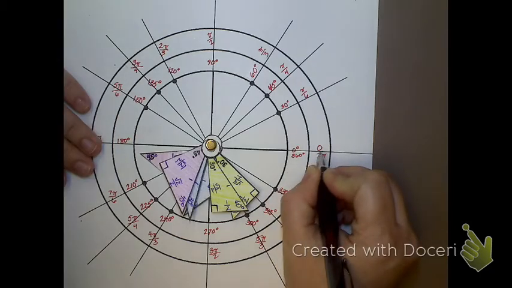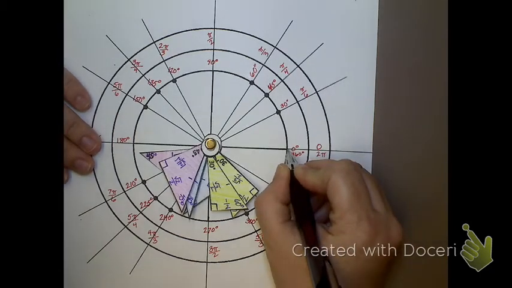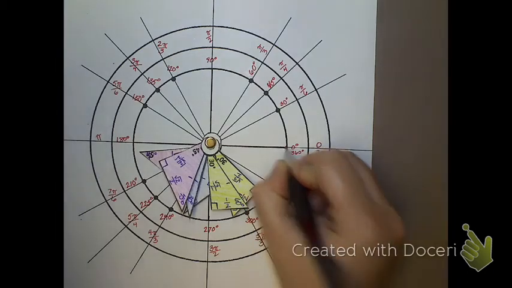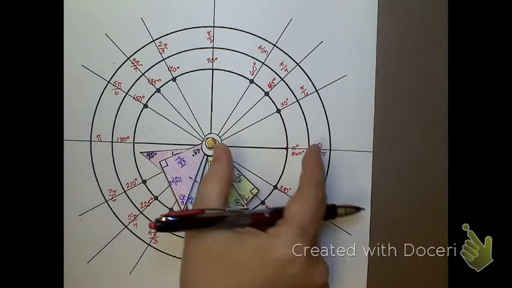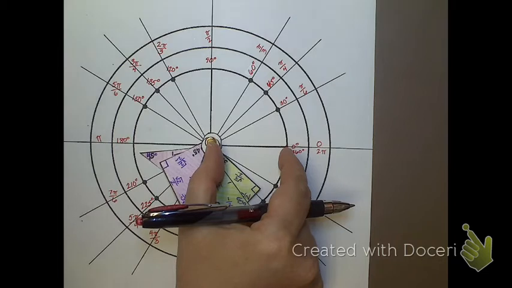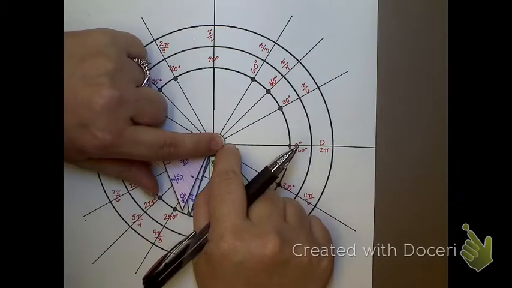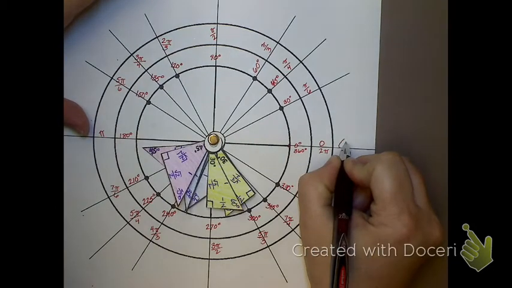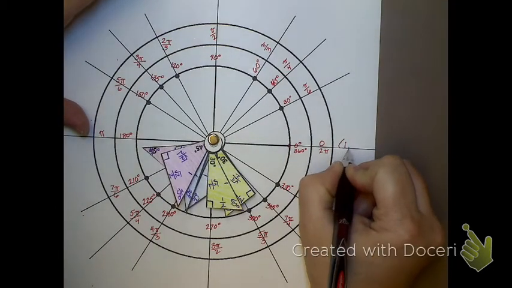If we have an angle that is zero degrees, and we're talking about this point right here, this is a unit circle, which means that this is one unit. So the point there would be over one, up zero. So we would say that the point is one, zero.